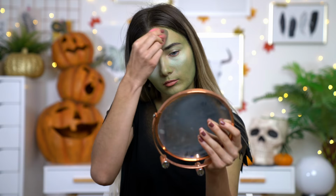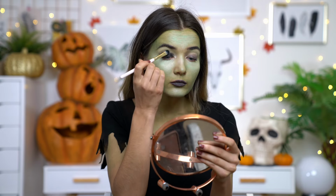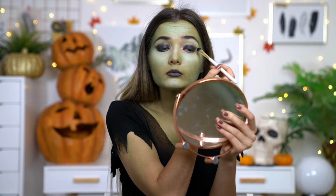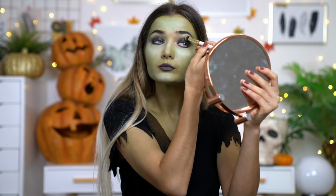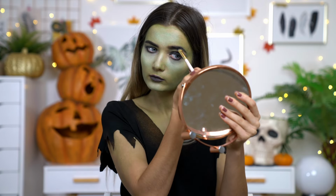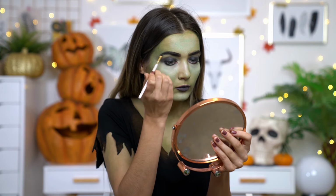I'm then taking the black lipstick and just applying that to my lips, and also reaching for a black eyeshadow and just applying that kind of messily, which you can then blend out into the green to add a smoky effect to it. The next thing I'm doing is I'm just applying some black eyeshadow into my brows because we are going to be wearing a black wig, and I'm just making them look a little bit thicker as well.